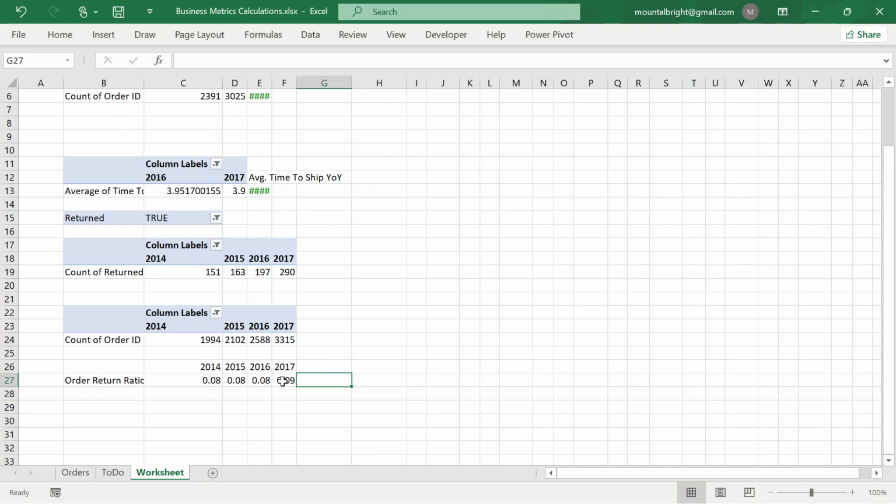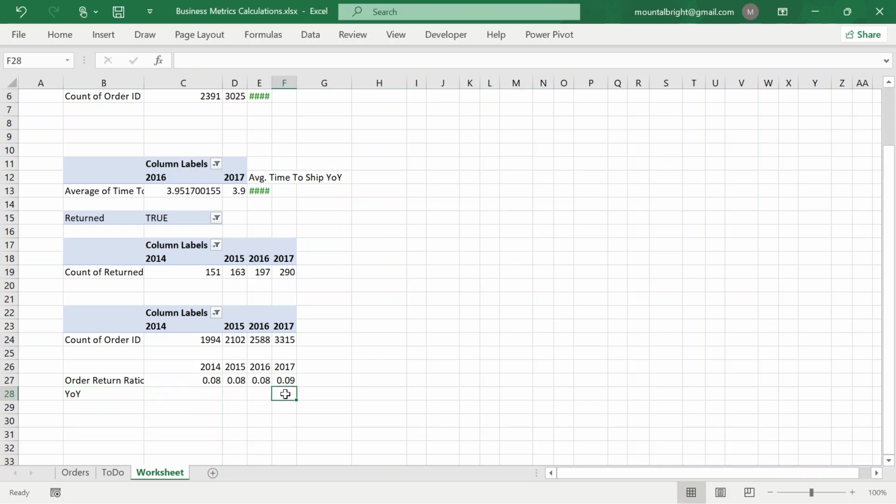Let's say I want to compare the previous year and the current year. Now, that is the same year over year. Do year over year here.